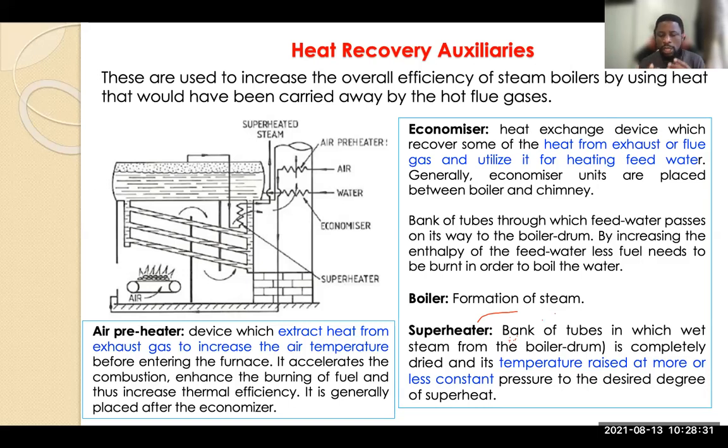You will see heat exchangers as you move on. I believe you're going to learn that in design and other subjects in subsequent years. So with a heat exchanger, you have temperature coming in from one side, and it takes the heat and transfers it to another device. So the economizer, as I've said, is a heat exchange device. What it does is take heat from exhaust or flue gas. Remember I mentioned using your kettle as an example. The heat that should have been lost will be trapped and taken up by the economizer, and it can be used in boiling the tubes. By doing that, you increase the temperature of the water.